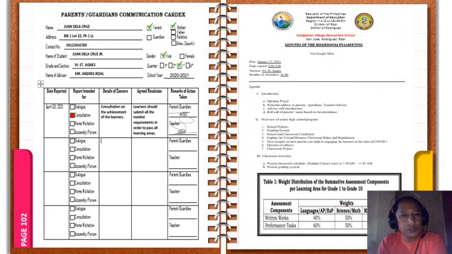Then we have the communication codex. Another is the minutes of the homeroom PTA meeting. Siyempre, kailangan pa rin po nating i-communicate. This is one of the most important communication that teachers must do. Communicate with the parents about, siyempre, the grading system in this time of pandemic. So, ito po, na-communicate po natin sila.